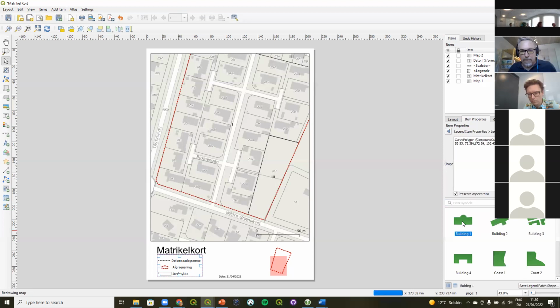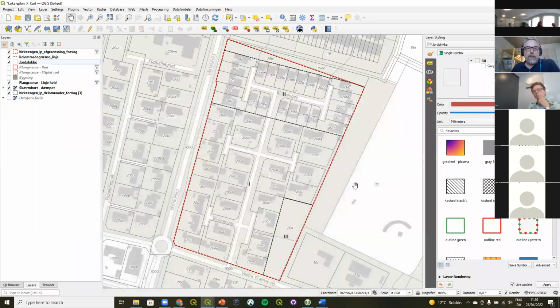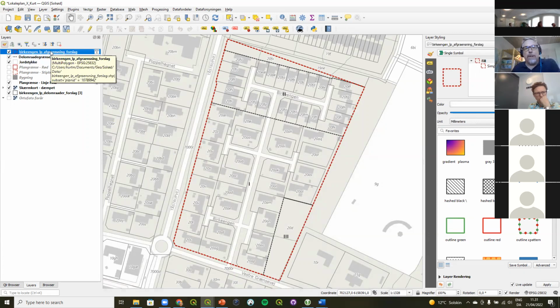So I could choose any of these, and maybe none of these really work for this particular item, but this is just showing you how quick and easy it is to use those. And the other thing that you can do is you can create your own from actual features on the map. So this will be fast, but it's only a few steps, and I also have it in the step-by-step instructions. So you have all the documentation for how to do what I'm about to show. It's only a few steps.